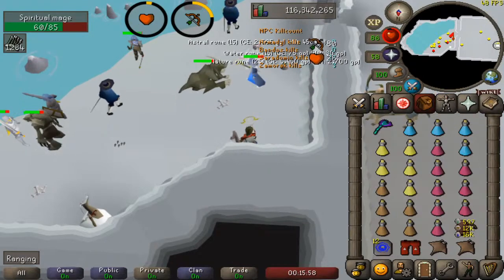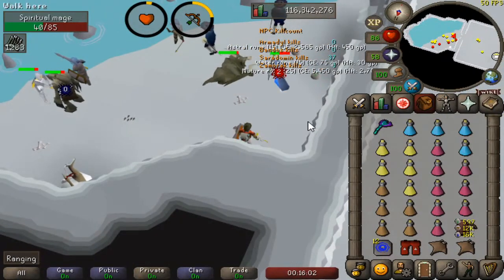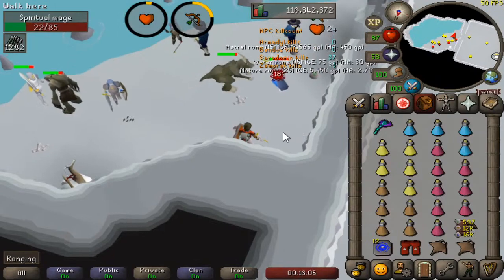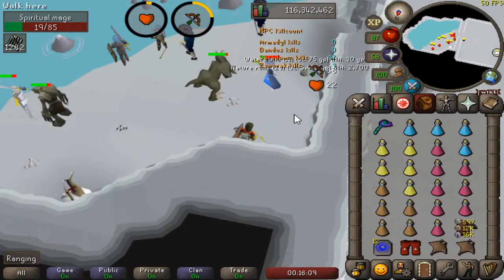Rager does use a lot of prayer points, but it speeds up the kills, which is going to make up for the money in the long run. When you first walk into the room, as with all God Wars dungeon bosses, the first kill is likely to be the most hectic since the monsters will be in random spots in the room.